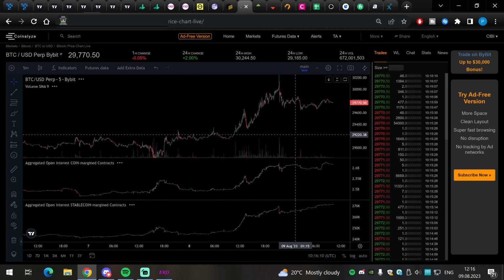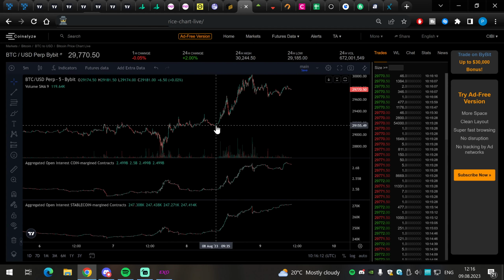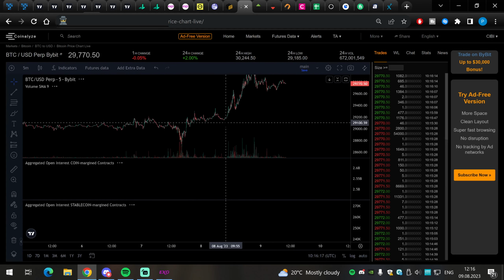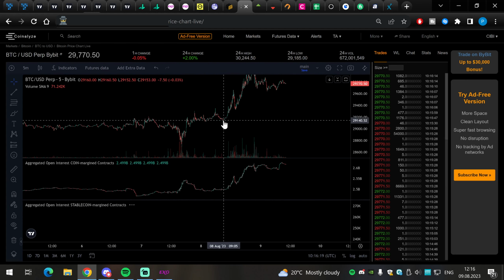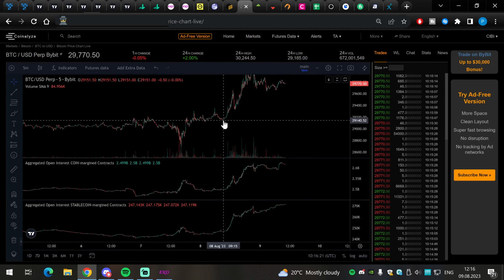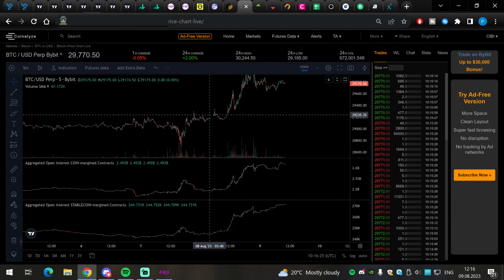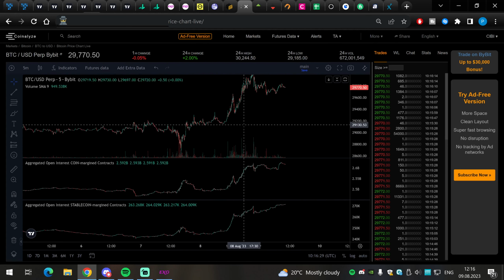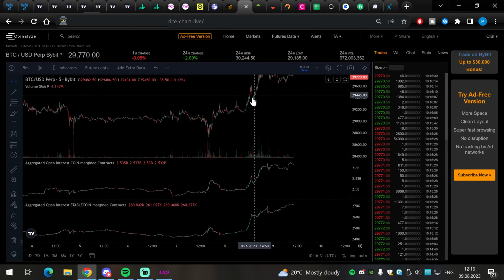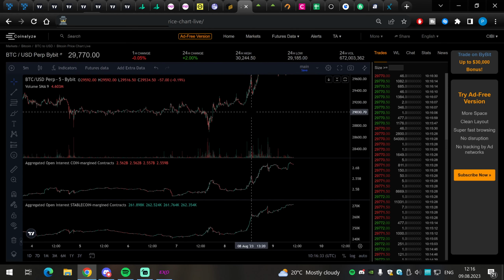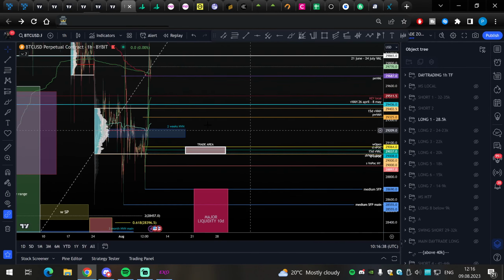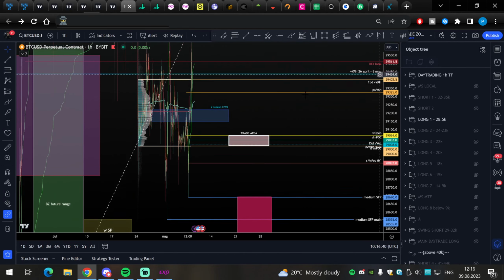Now it's about the psychology of the market. If you are getting long here, where would you place your stop loss? The first puking point where people will be destroyed is very likely 29,140 when you take out these lows, because people always place these stop losses on the market structure. So very likely there will be a large wick when we go down here, but when we go into our charts, we already have some nice, beautiful, juicy trade area over here.